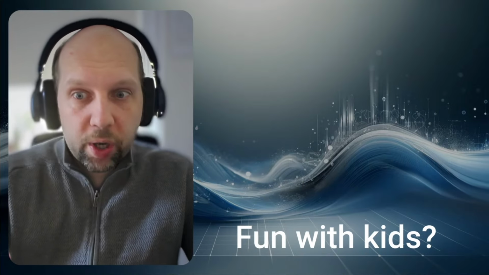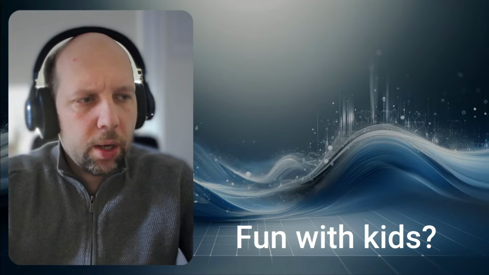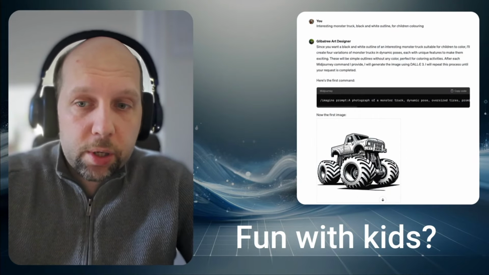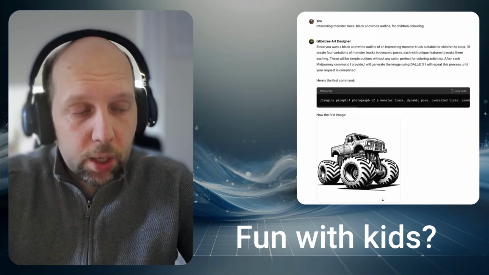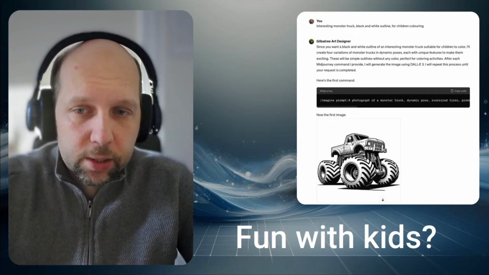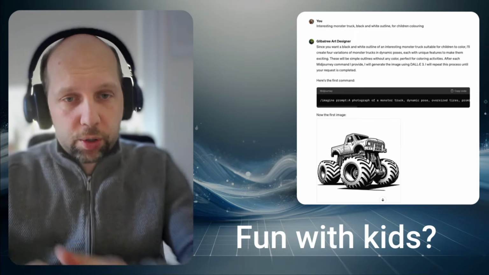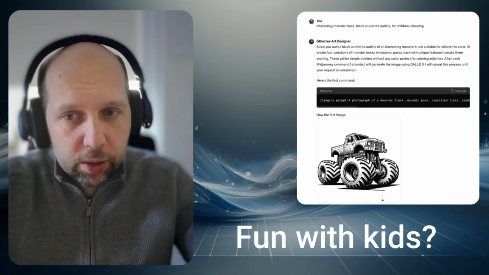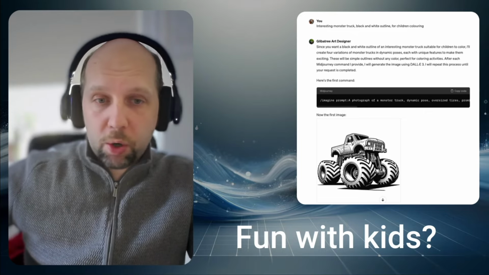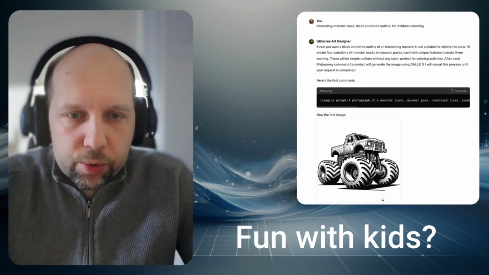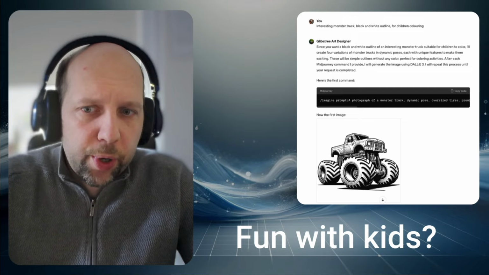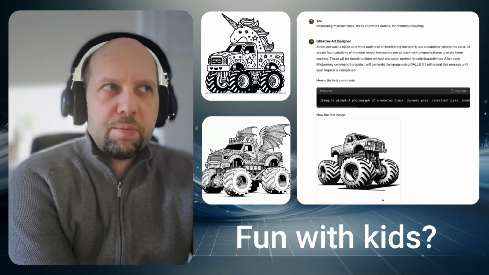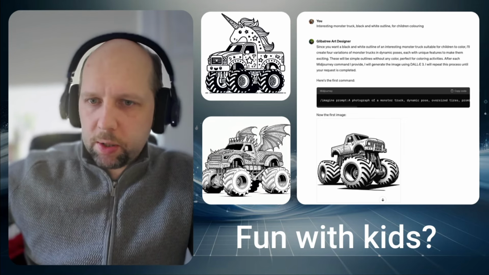So, do you have kids? I have two boys. A pretty fun thing we were doing for half a year was asking ChatGPT to draw pictures that we can then print and they can color. You can ask ChatGPT with DALL-E 3 to draw a black and white picture, some kind of outline, draw me anything, and I will then print it and color it. I have boys, and one of the things they're into these days is monster trucks. So yeah, a lot of printed monster trucks, a bunch of them. Pretty fun. And you can probably even try to print books and sell them at some kind of fair.